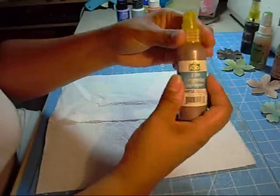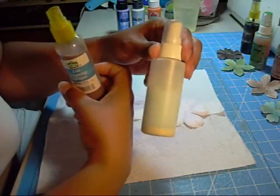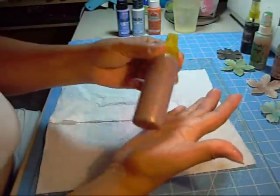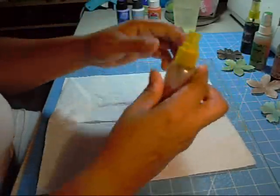I love these bottles. They're much stronger than these that I bought at the other department store, which I'm not going to say the name of, but yeah, better. Okay, this one's yellow. I didn't like it, but whatever. Shake, shake, shake. Okay, let me get another flower so you can see.